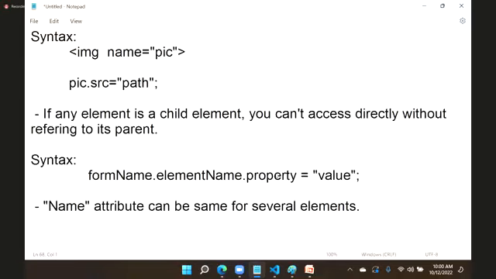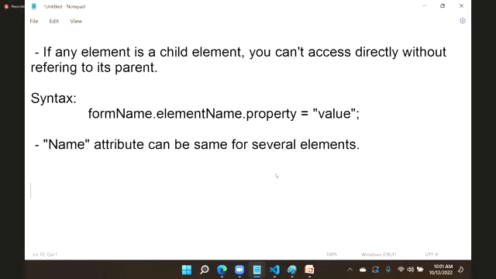If same name, then how to access? That means if you have same name element another in the page, then you have an issue. That means it will not work. So that is the problem with name attribute. In that case, now JavaScript is confused which one to apply. Then it will simply show errors. So that is problem with name reference.